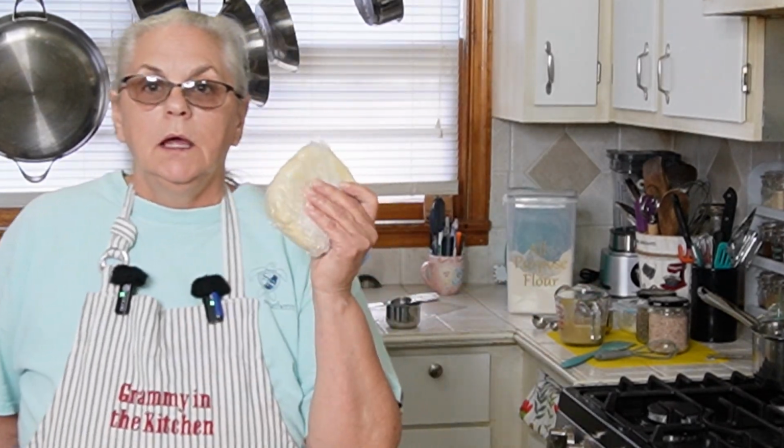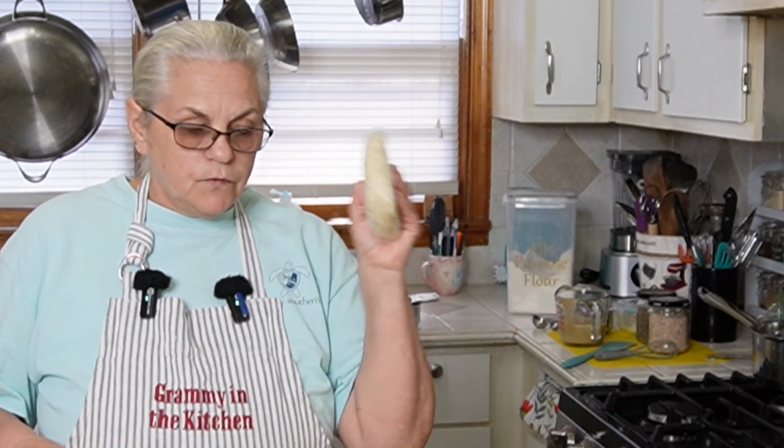I have the homemade sweetened condensed milk over here cooling off. I went ahead and took our pie crust out of the refrigerator, letting that come up to room temperature. And as for the raviolis, I like cooking raviolis when they're frozen and not fresh. So I'm just going to put this in the freezer till they get nice and hard.